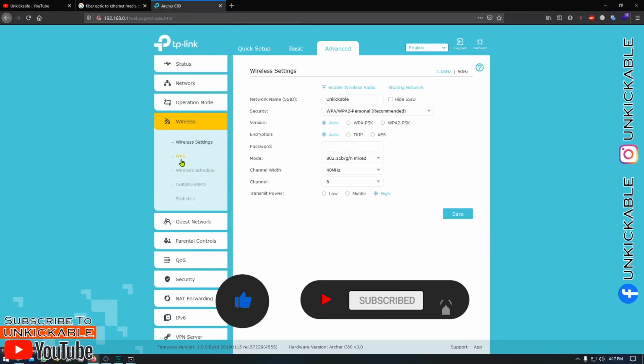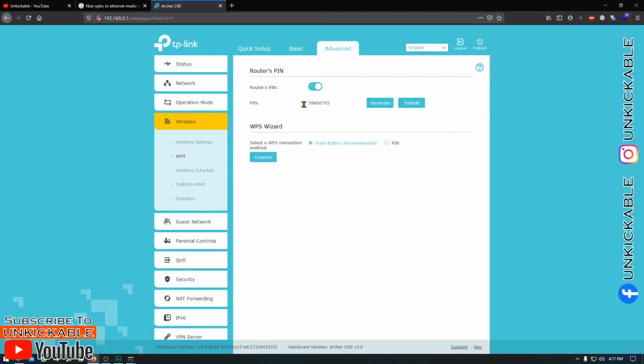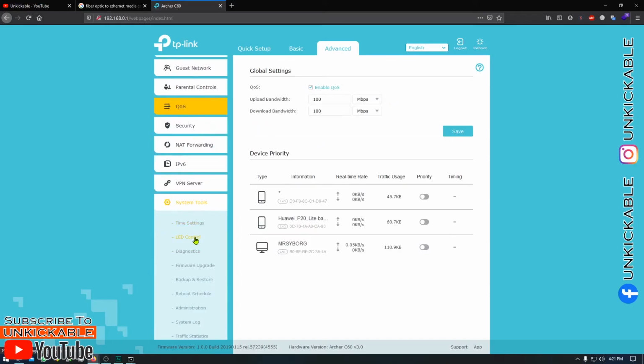Next is WPS. If you have WPS, better you disable it. Over here it is enabled, and you can find there is an 8 digit number, where the probability of getting the password is around 100 million pass list, and it is very easy to brute force that particular pin code. So it's better for you to disable this, so you will not have anyone accessing your internet. So I'm going to disable it over here, and make sure that you have updated router firmware. That is going to be helpful for you.